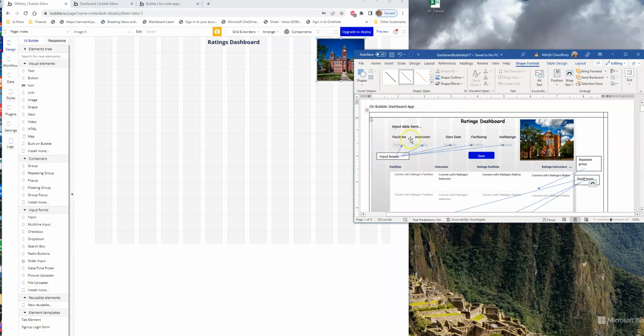Now I'm going to have another text box where I'm giving the titles to my input boxes.